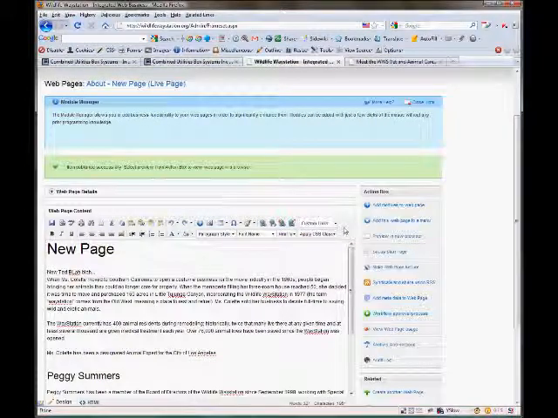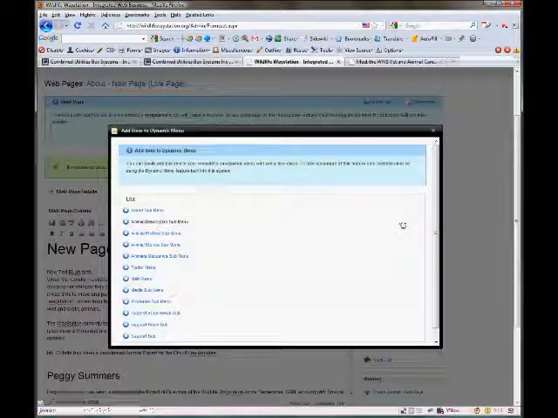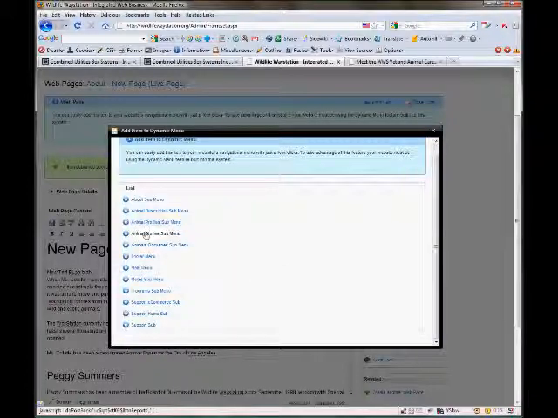That's because we still have to click add this web page to a menu. We still have to add this page to one of our many menus on this website. And we want to click right here, About submenu, because that's the one that we want to add it to. If you have more than one menu, ask your web designer which one you should add a particular web page to if you have any questions.